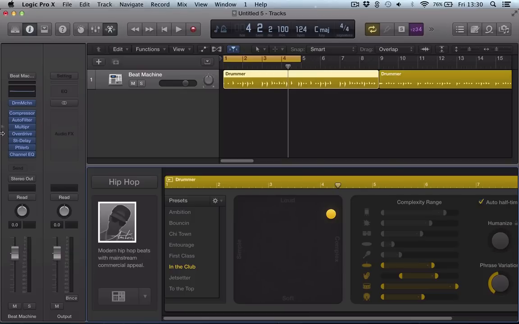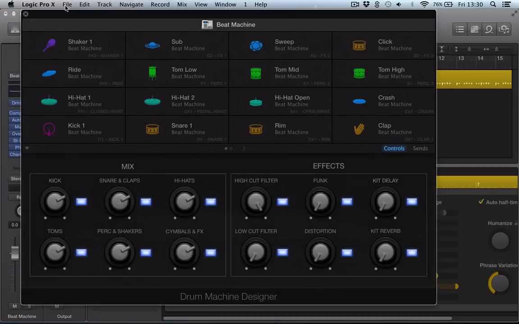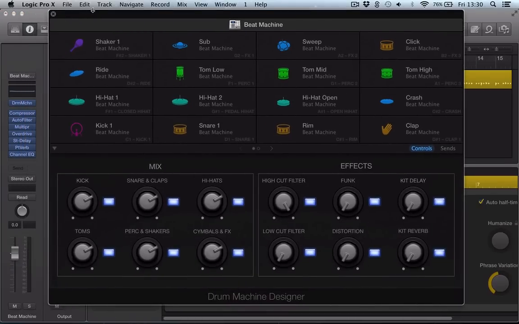And I really like this new GUI here for editing your drums. If you load up this drum machine designer here, essentially it's Ultrabeat triggering the samples, so you have everything here that you already have in Ultrabeat, but I just much prefer this interface for editing drums and editing sounds. So you've got a little mixer here for this loop: the kick level, the snares and claps, the hi-hats, you can mute and unmute these, and some effects, distortion, delay and reverb.